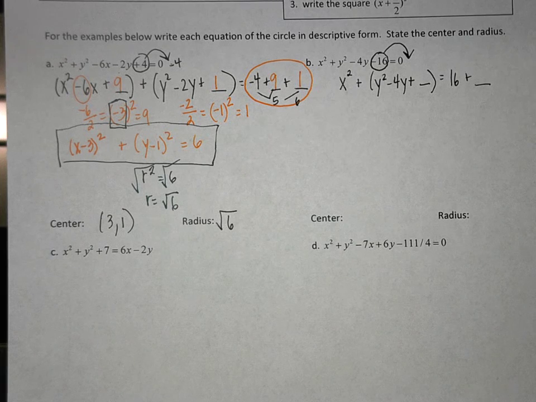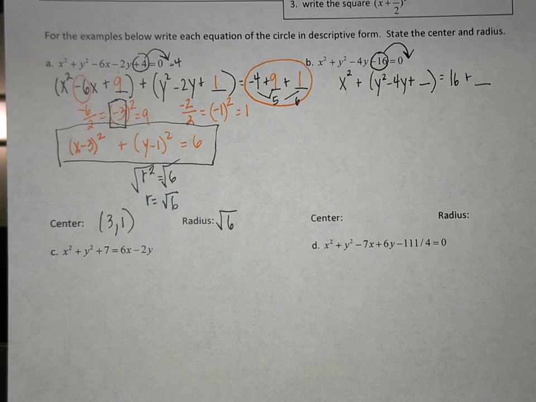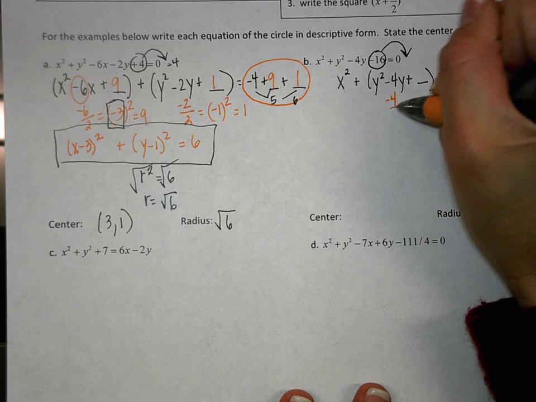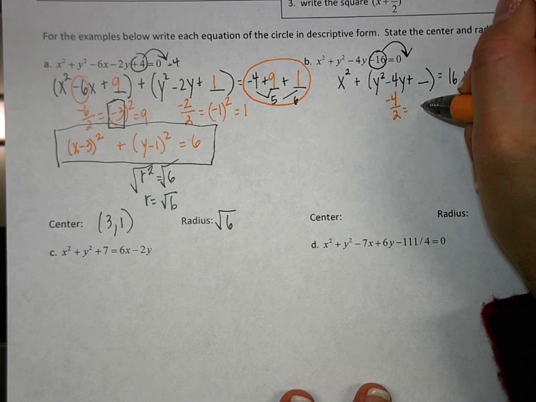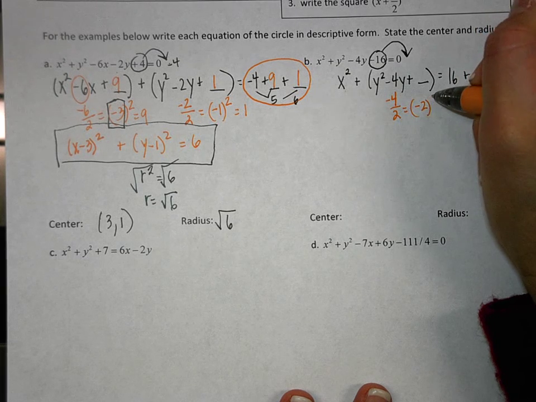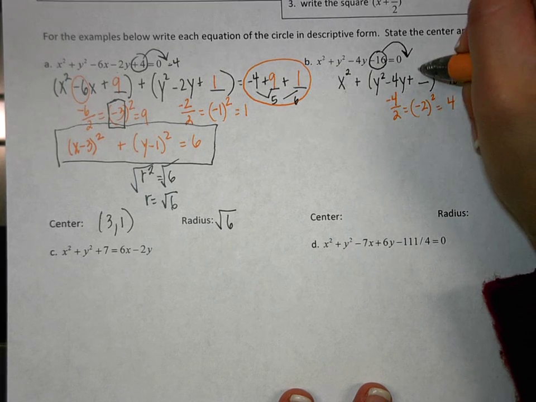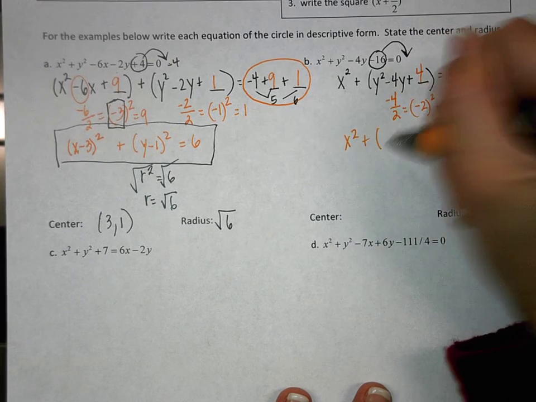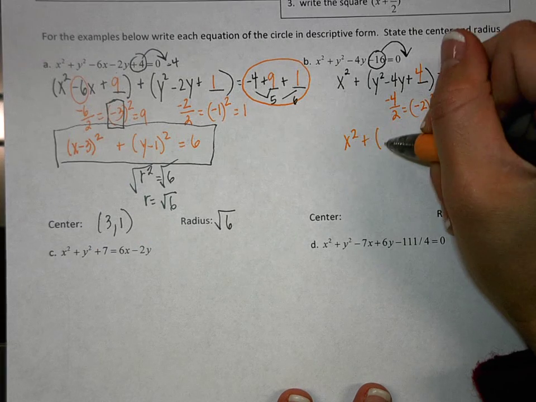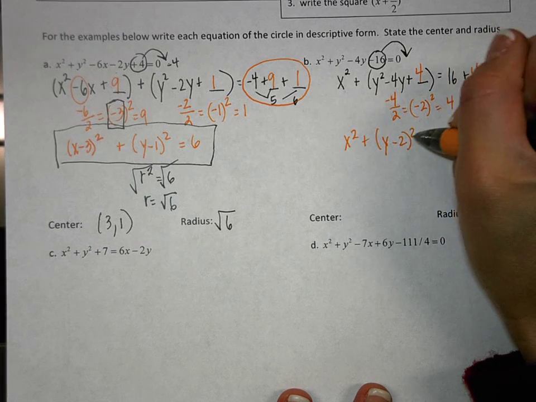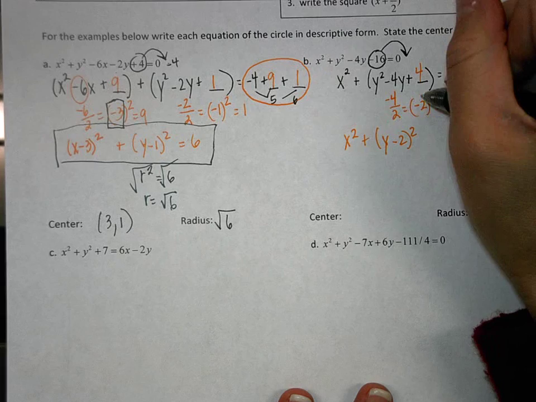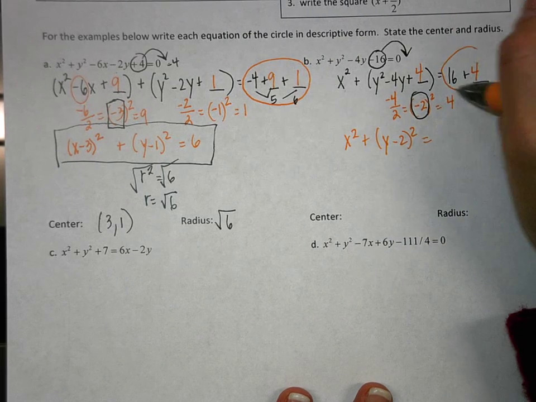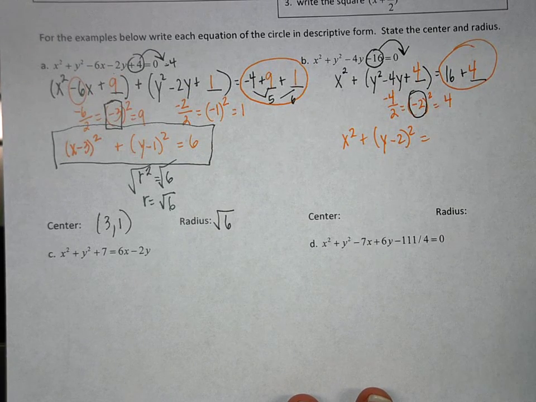Okay, so I'm going to go ahead and start. What is the first thing we would do on this? Divide negative 4 by 2. Good. So negative 4 divided by 2 makes negative 2, and negative 2 squared is? Positive 4. Very good. So 4 goes into each of my blanks. Okay, when I write that as a square, what does it become? Y minus 2 squared. Good, and just remember that it's always the number that you get once you divide by 2. Okay? Equals, and then we combine those numbers there, and 16 plus 4 is 20.